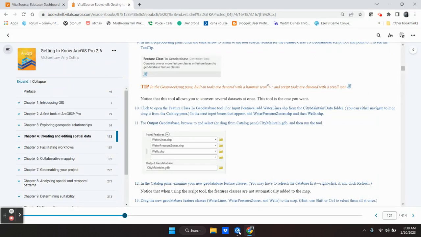Now, you may notice that it looks a little bit different. You'll notice it says click to open for input features, add the water lines. Then in the next input box, add the water pressure and then the wells.